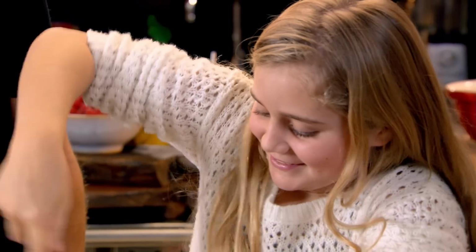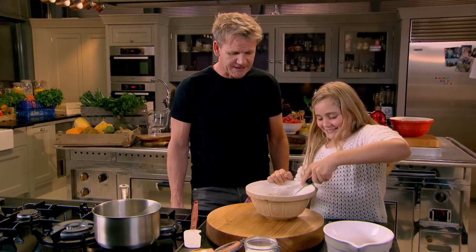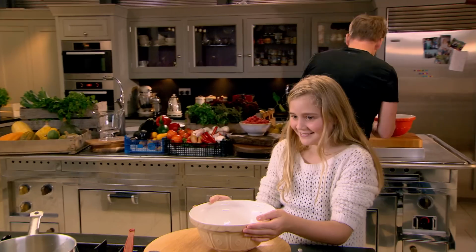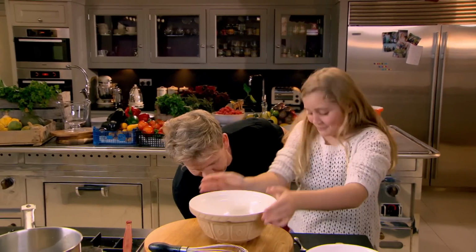10 seconds gone. Come on, Tilly. 15 seconds gone. 20 seconds gone. Come on, you can do it. 10 seconds to go. 5, 4, 3, 2, 1. And change. Excellent. Hold the bowl. Right. No. No way!